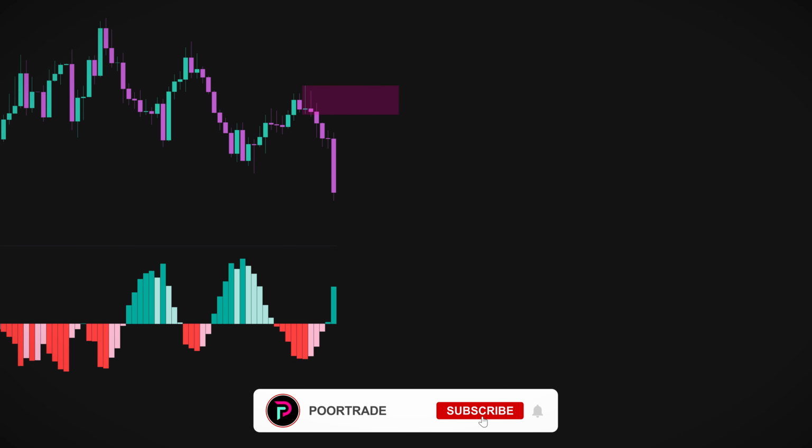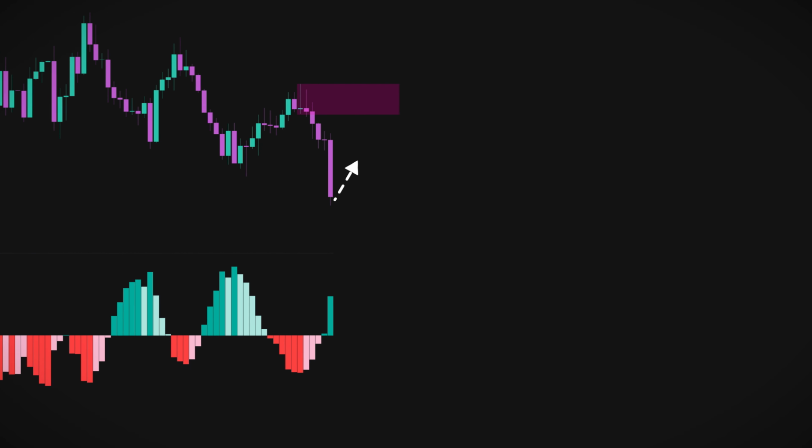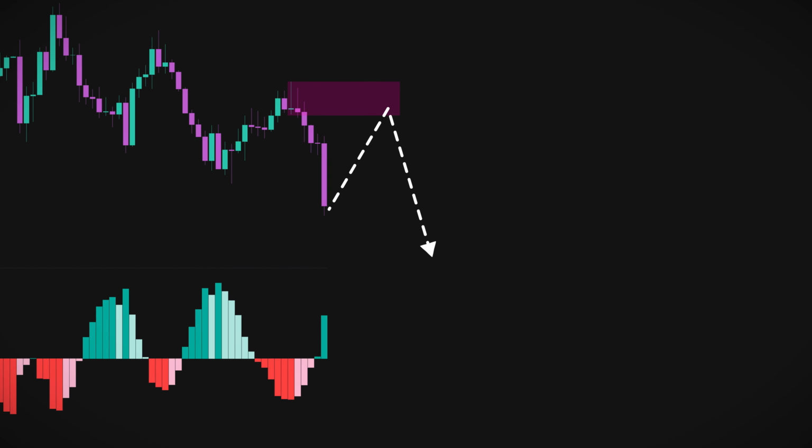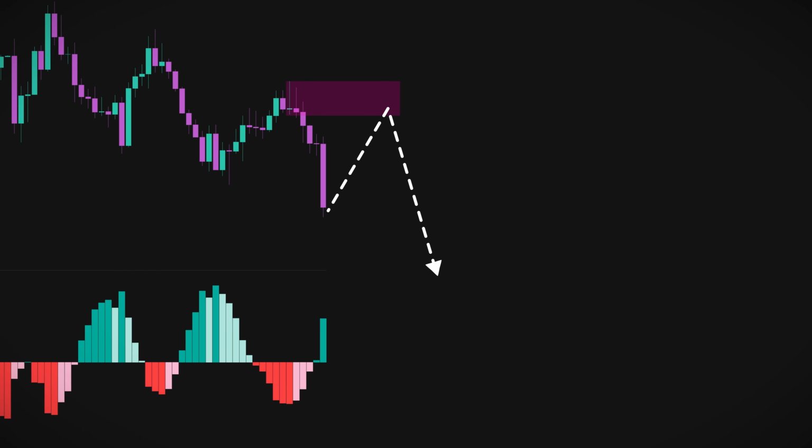Let's walk through a bearish divergence setup. On the 4-hour chart, the price moves up and starts to reverse, forming a clear resistance level. We focus on this level for the trade setup. When the price returns to this resistance zone, it could reverse again, creating a potential selling opportunity. Now, we switch to the 1-hour chart to look for divergence.